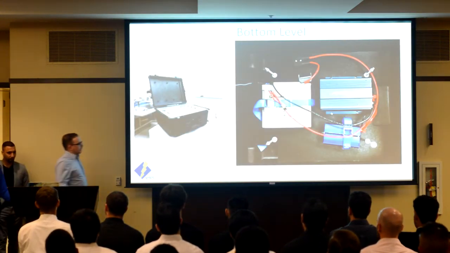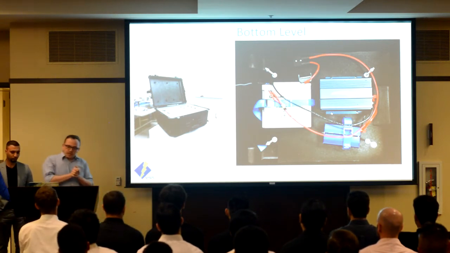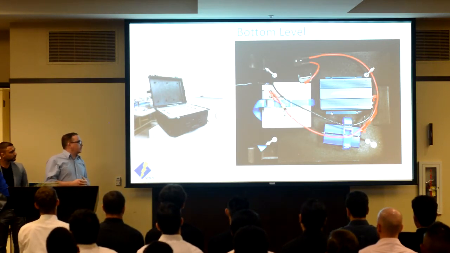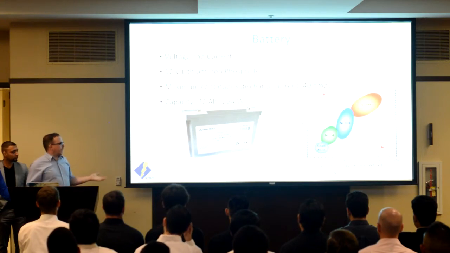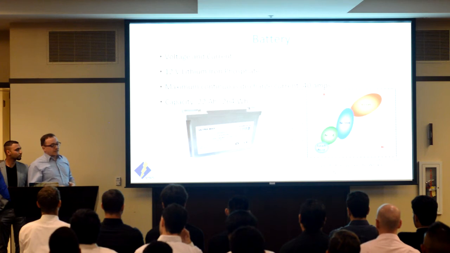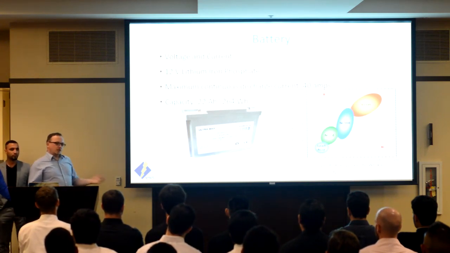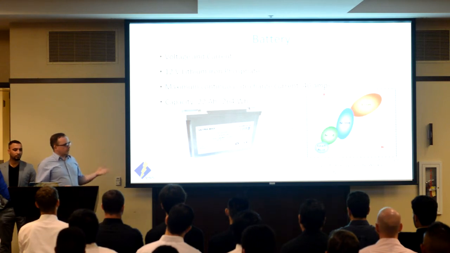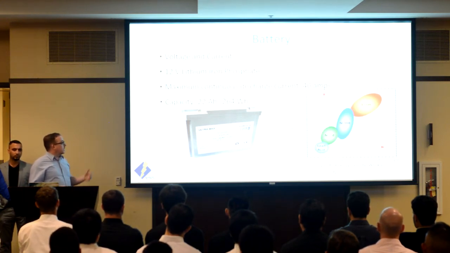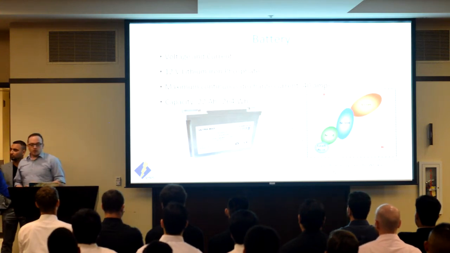As you can see, this is the bottommost layer of our model. It has a battery and 2 inverters. As per the requirements given to us by SDG&E, we were required to have a model that would run for an hour without being plugged in. To accomplish this, we picked a lithium iron phosphate battery. The reason we picked that battery is its high energy density over nickel cadmium, nickel metal hydride, or lead acid batteries. We use this battery to power the 2 inverters, which Ben is going to talk to you about now.